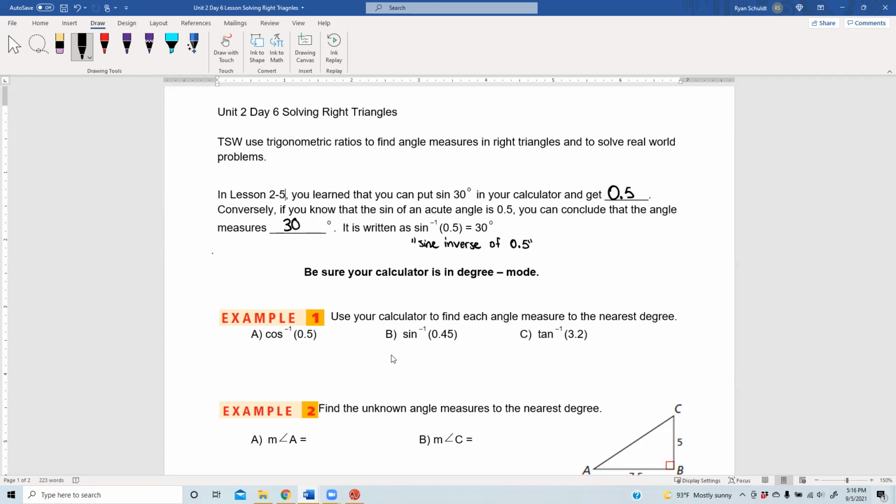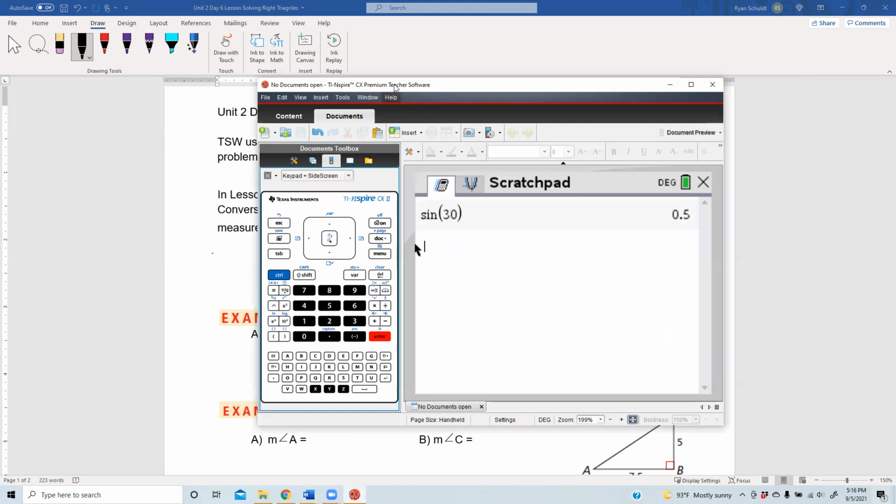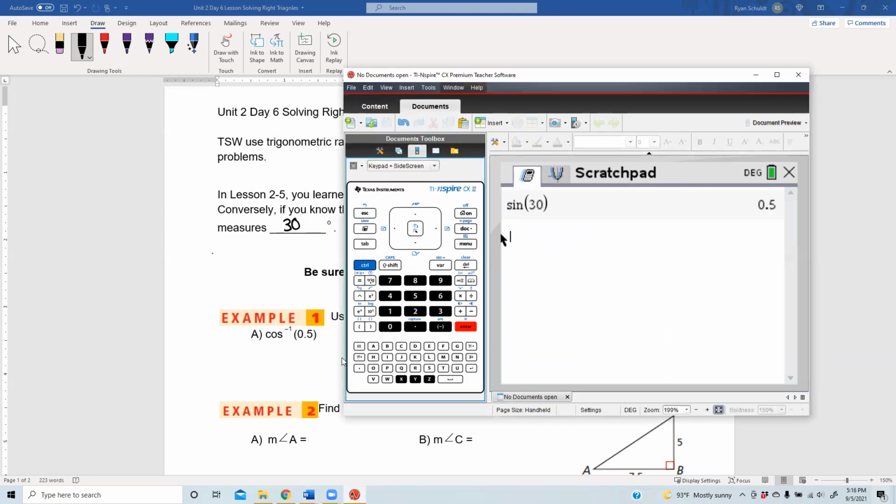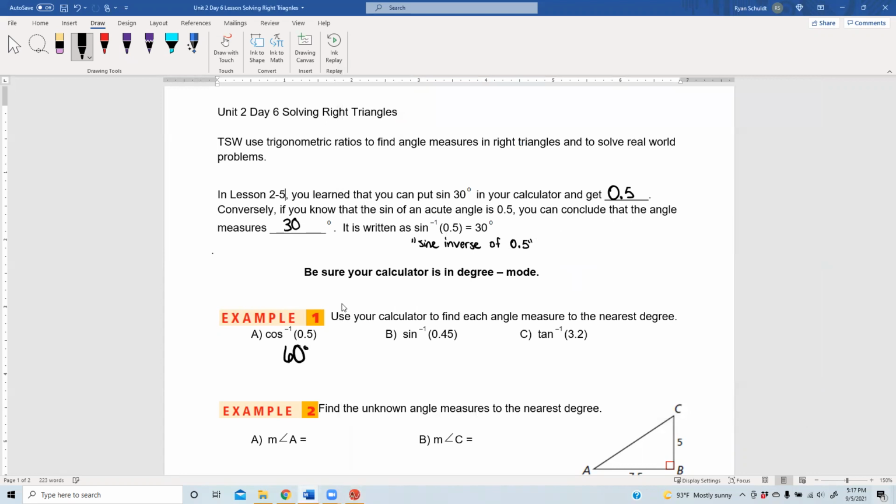On Friday, some of y'all said that when we did the cosine of an angle, you got something different than what I got. When I checked it, you accidentally hit the little -1. This time, we actually want the one that has the -1 on it. So the first example is the cosine inverse of 0.5. I hit trig, pick the cosine with the -1 on it, just like it's written on the page, and type in 0.5. It comes back and tells us that that is 60 degrees.